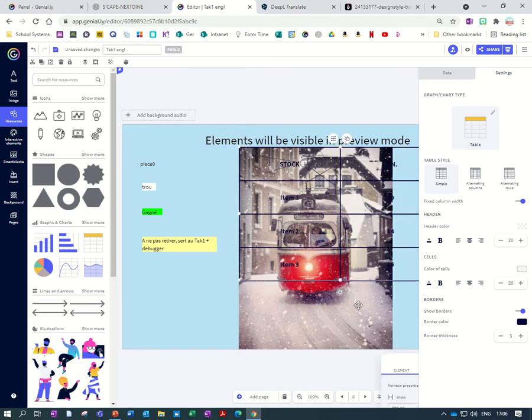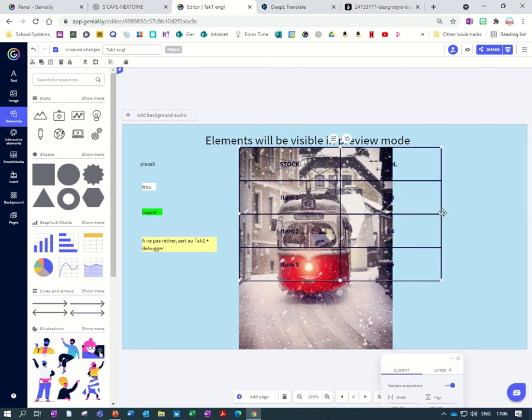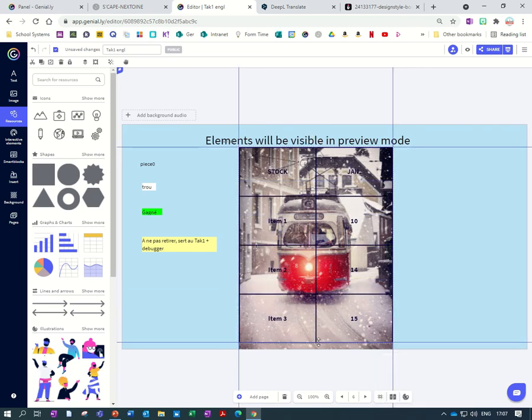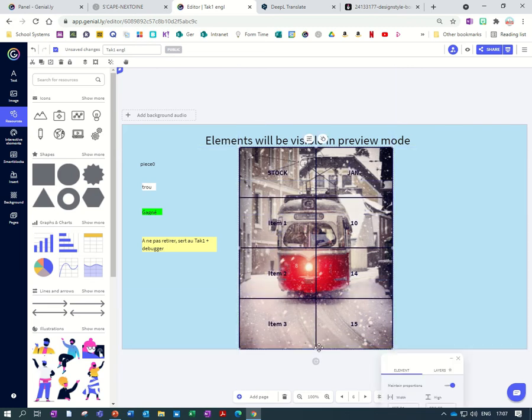Okay, so now I can make this exactly the right size. It doesn't really matter if there's still data in there, you can just ignore that, because really we're just after the lines here. Okay, so now I've made it exactly the size of my picture. So this will give me kind of the grid to cut this picture out. So now I'm going to put this in the background here, so the layer at the back. And now I can cut up this picture.